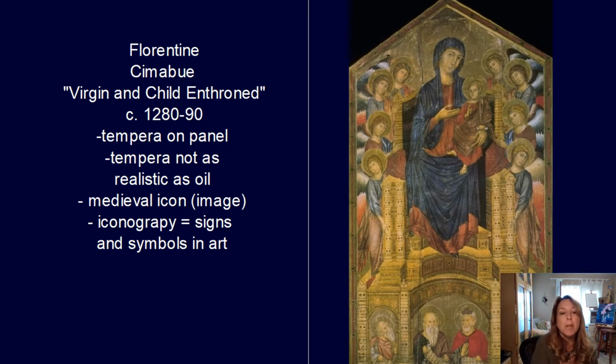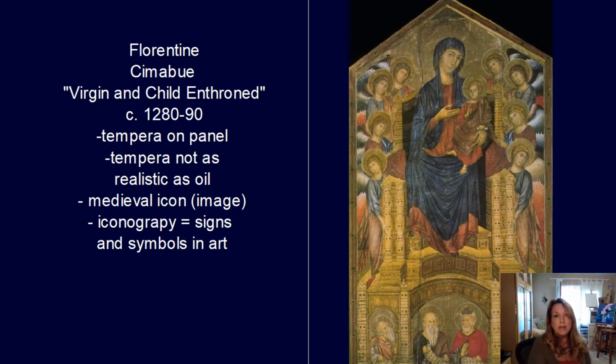This is done with tempera. Tempera, egg tempera, it's sometimes referred to. It's not as realistic as oil. It's hard to get the realism of oil unless you're Andrew Wyeth, who did a remarkable job of it. But in any case, this was a type of paint that they were using in the 13th century. So tempera on panel, which is tempera on wood, and this is a medieval icon.